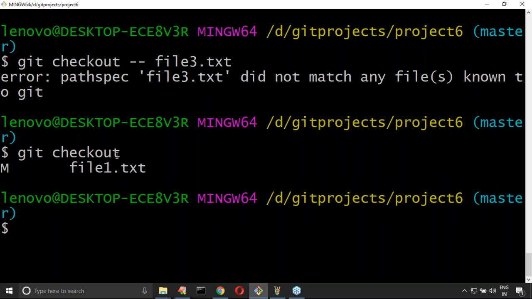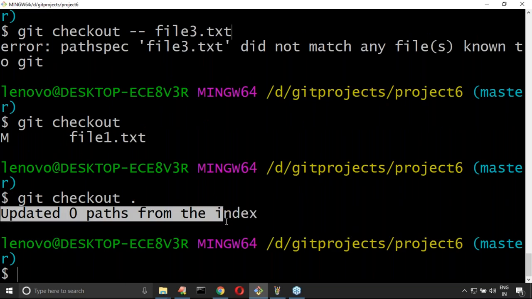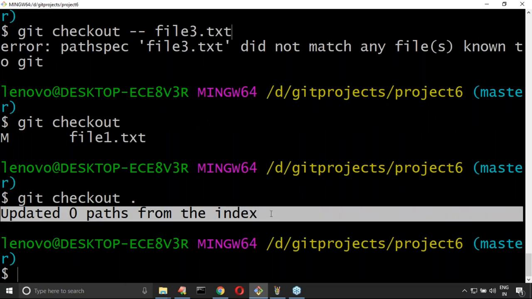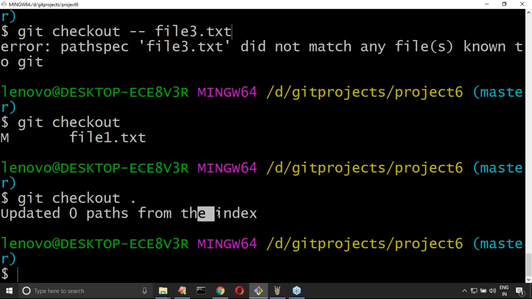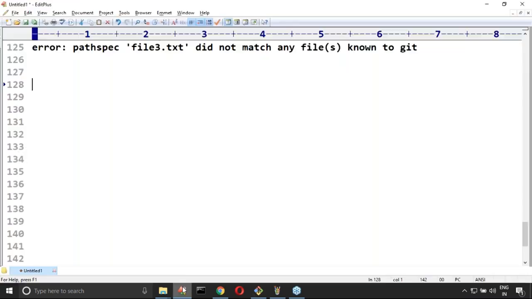If I use git checkout dot, it is applicable only for file1 and file2, but not for file3. It says updated 0 paths from index. Remember that it always considers the index area; the file should be there in the index area, then only it is applicable. For untracked files it is not applicable.